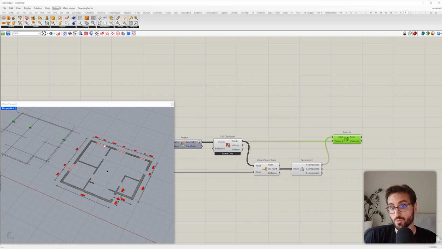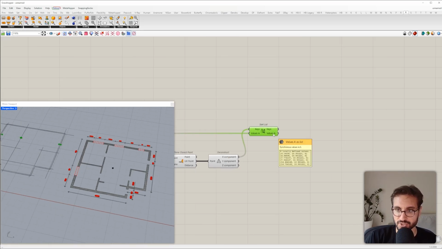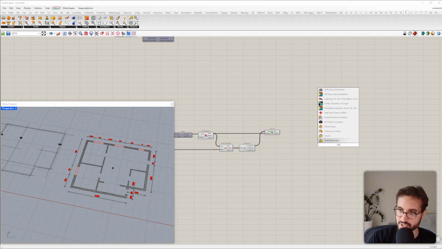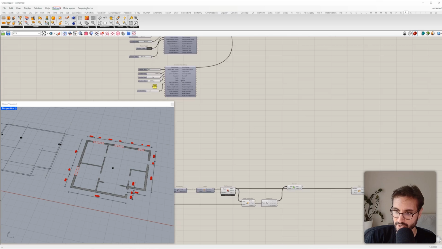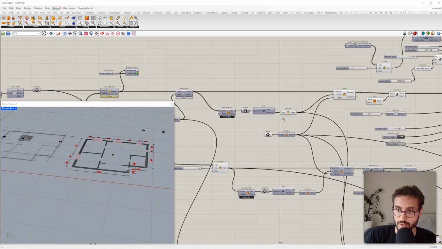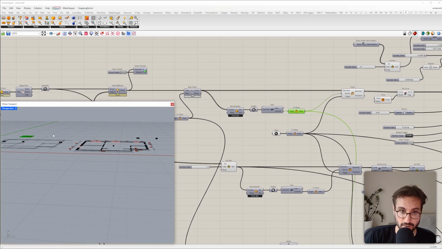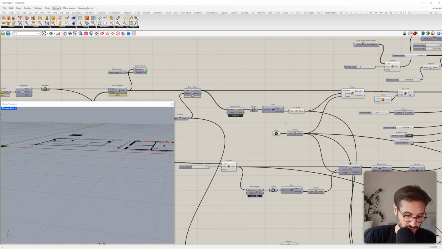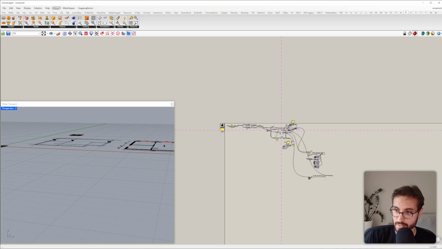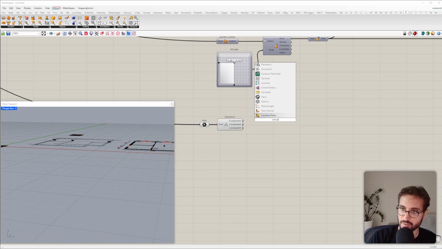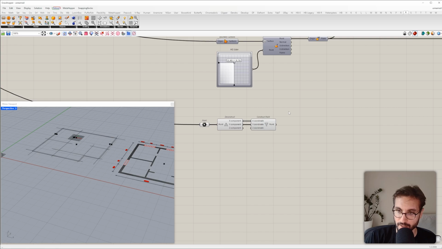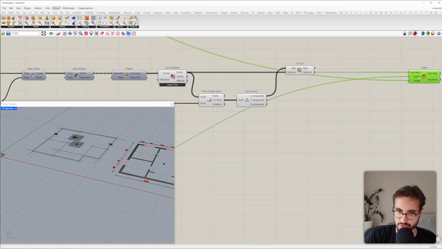And once we sort the points, we need to orient them where our floor plan is. So to orient, to position the right place, I will use orient. This is the geometry that we want to orient, and we need to have source and target plane. So target plane will be the same target plane that we use all the time. And the source plane will be similar to this one, but without Z coordinate. So we'll take this point. And this point I'm going to simply just deconstruct and construct the same point without Z coordinate. Okay, construct point. And XY plane, origin of XY plane. And placing the target, on the source.